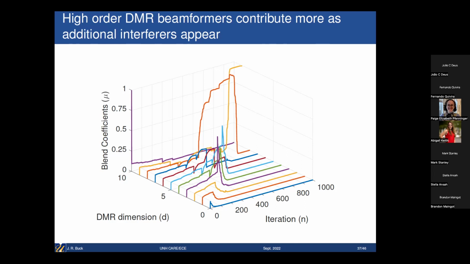And over time, eventually it starts to like 8 a lot. That's the orange one that keeps coming up and keeps coming up until the 9th interferer shows up, and then this one takes over until the end. So you can see how, by readjusting its investment portfolio, if you like the financial metaphor, it keeps adapting as new interferers show up, and the ones that aren't performing well get attenuated out of the mix, and I give more and more of my array weights to the ones that are doing well.